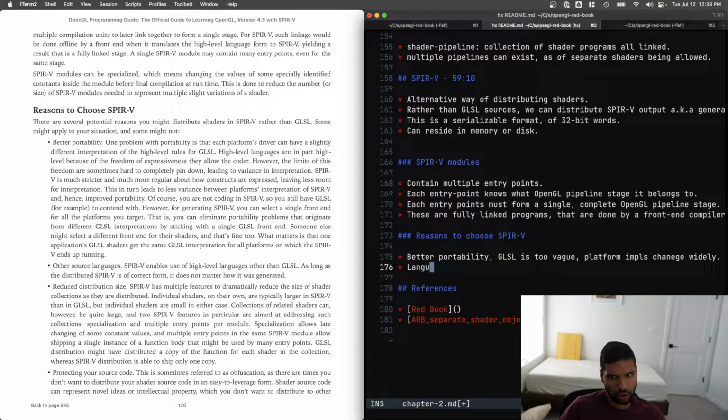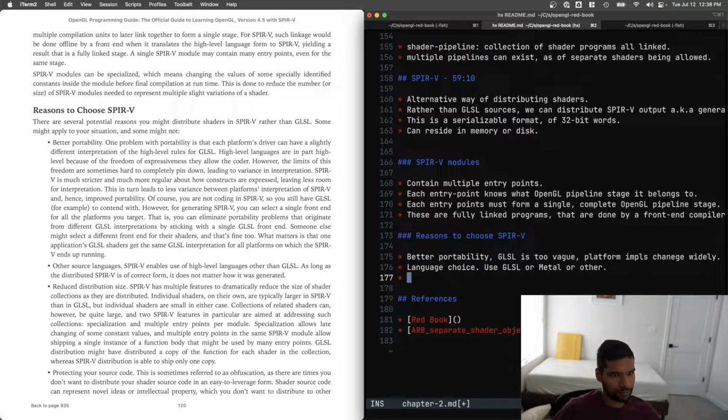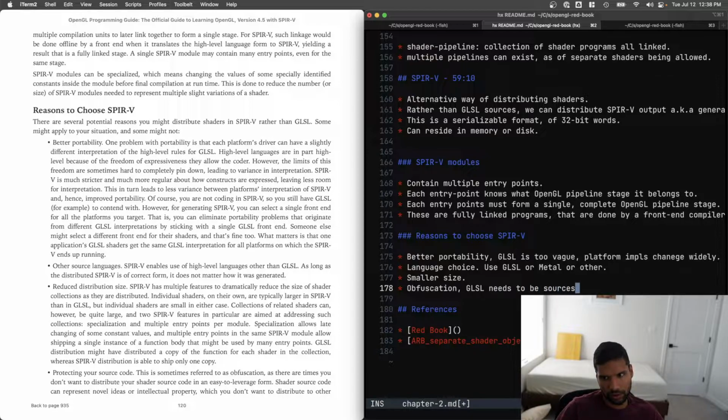Language choices: we have more than just GLSL, like Metal or others. Right, that's nice. Smaller size. Obfuscation: GLSL needs its sources distributed. Okay.